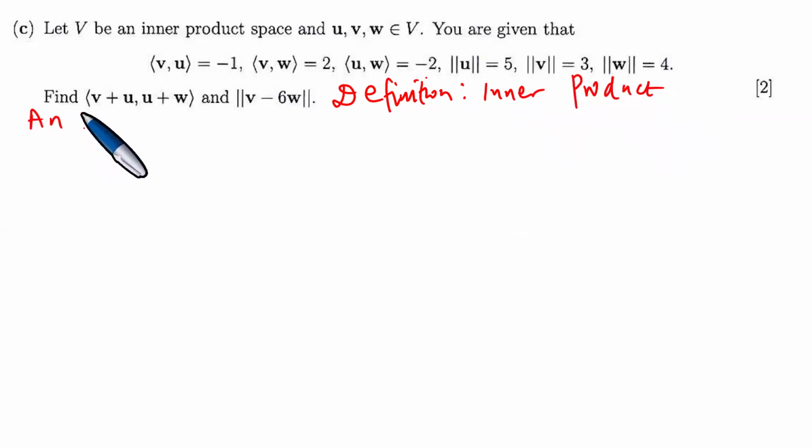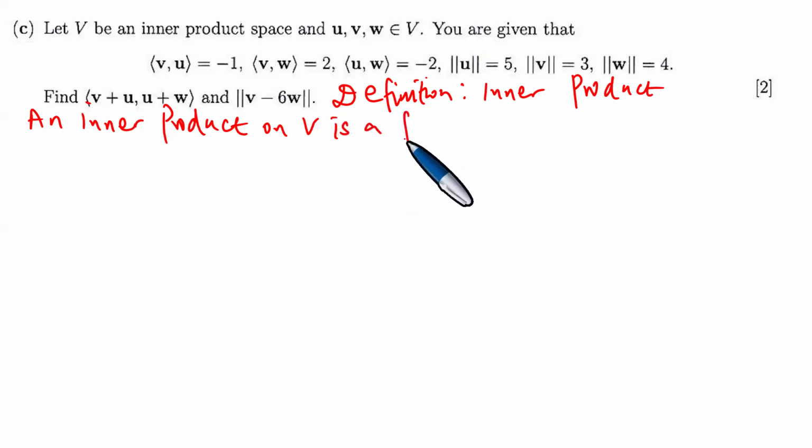Right, we start by saying an inner product. An inner product on V is a function. Your lecturers can tease you, but normally they don't ask for definitions. They can ask you tomorrow, what is an inner product? Normally they want you to use it because they know the definition is going to be obvious. They want you to use it.